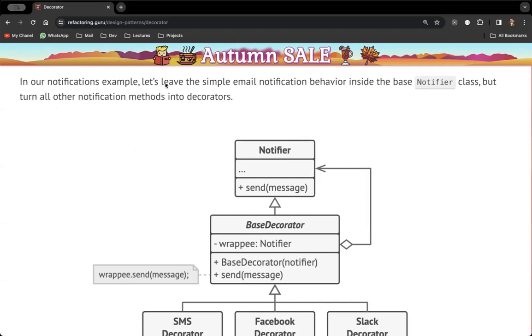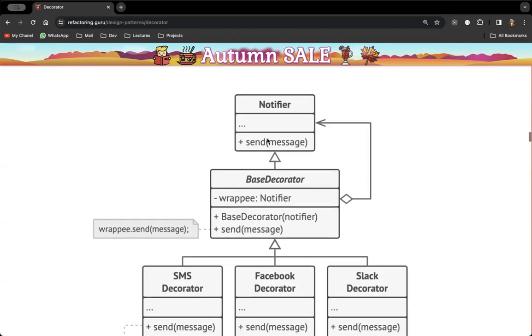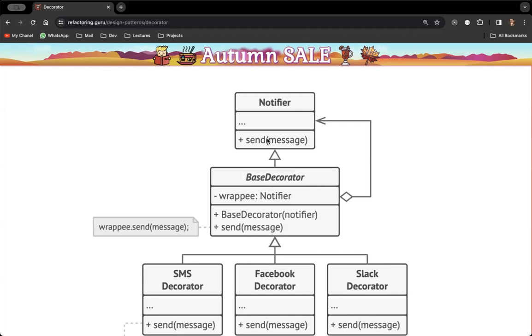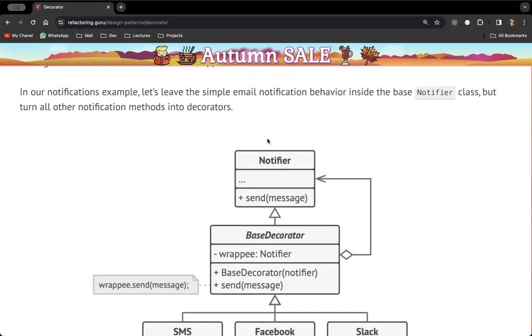In our notification example, let's leave the simple email notification behavior inside the notifier class, but turn all other notification methods into decorators. The initial behavior of the email notification class is just to send an email notification, so we will leave that simple notification with the notifier class.